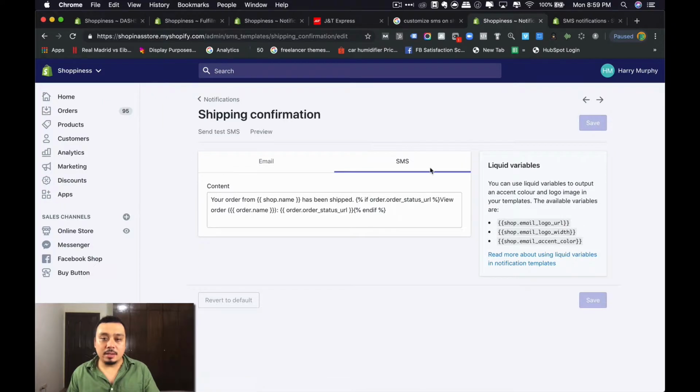If you click on the SMS, you can go ahead and change this. So it says your order from shop name has been shipped, view order here, the status URL, and the order name, status URL, and that's it. So it doesn't have a whole lot of information, but what you can do is: your order from shop name has been shipped.